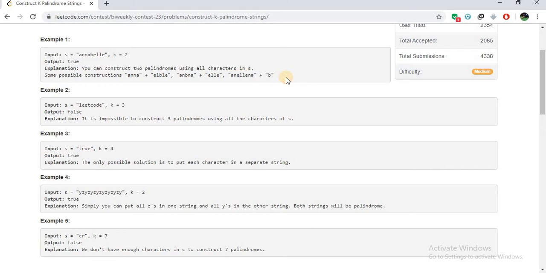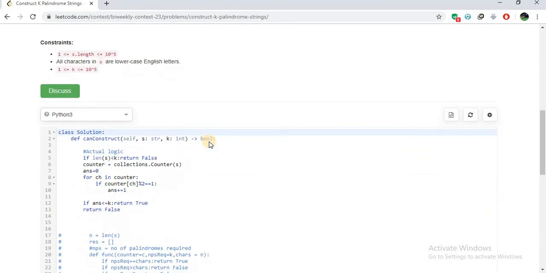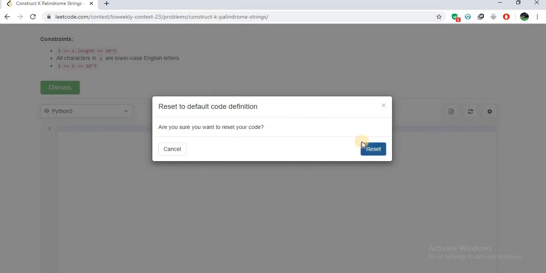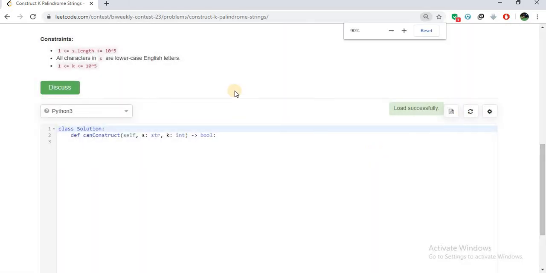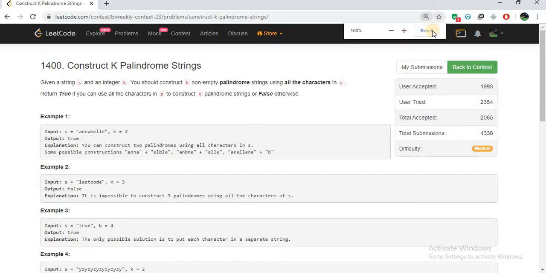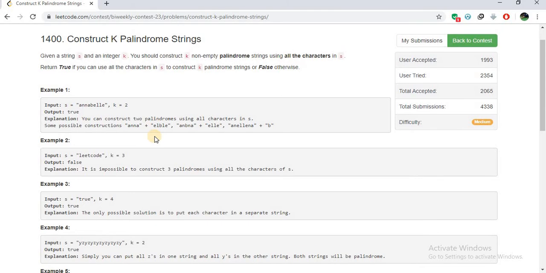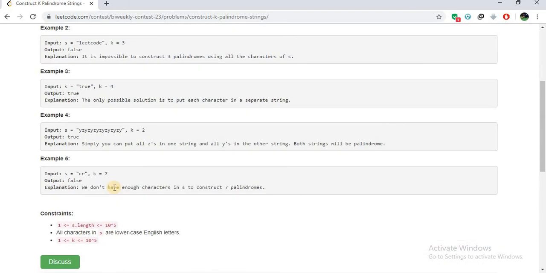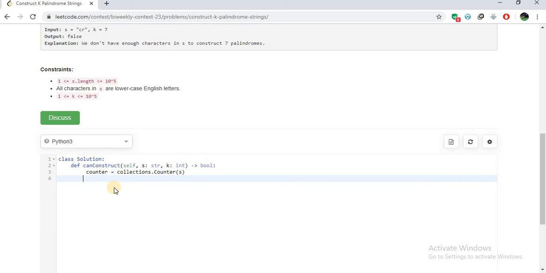So basically, first we need to have the count of each of the characters. So we have the counter, which will store the number of occurrences of each character in the string.